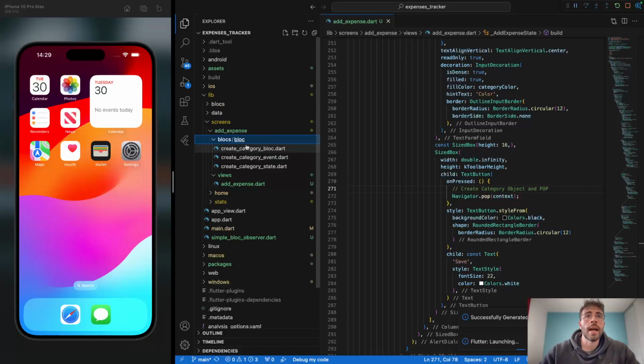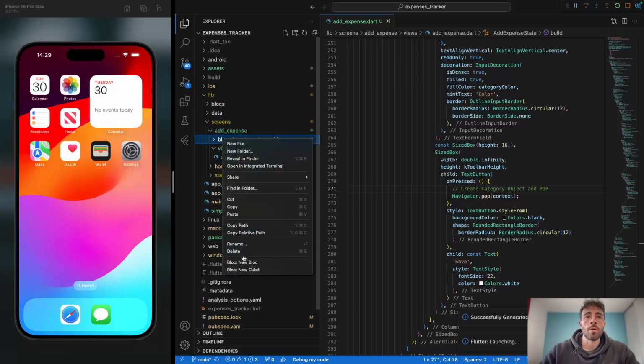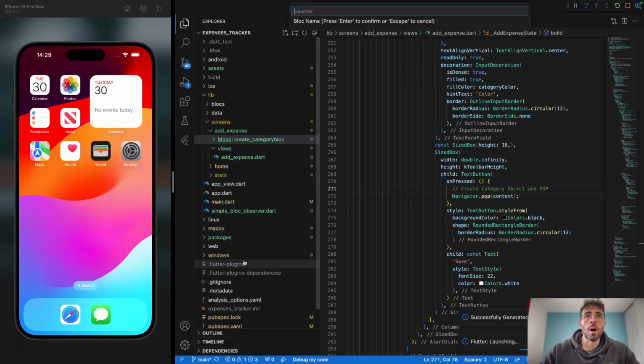And it created that Bloc for me. I'm just going to rename that create category. And I can create the other Bloc right now, which is going to be a new Bloc, get_categories.